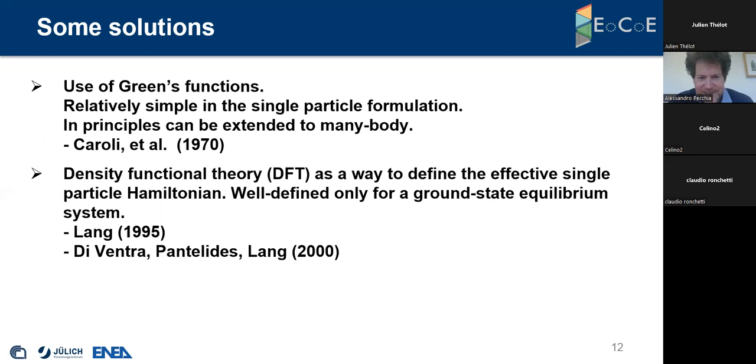To treat the electron-electron interaction, a typical approach is density functional theory. That is a super famous theory to substitute the many electrons interacting with each other with an effective single particle. An effective single particle that feels the other particles in a special way, with a functional that depends on the carrier density. This was also connected to transport recently, let's say 20 years ago, and that gave the start to many codes doing quantum transport coupled to density functional theory. Okay, this part we will not see much in detail today, because it starts to enter too much into complications.